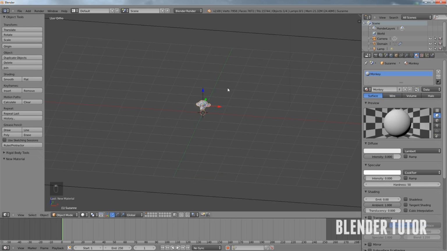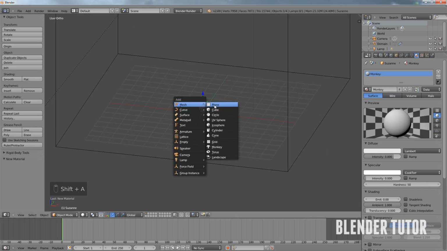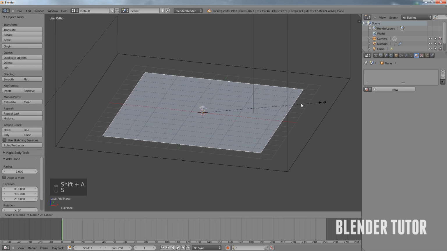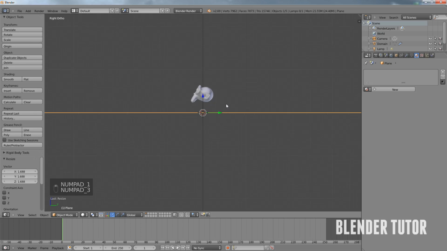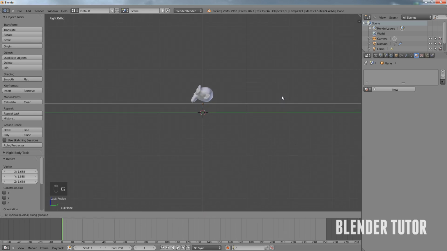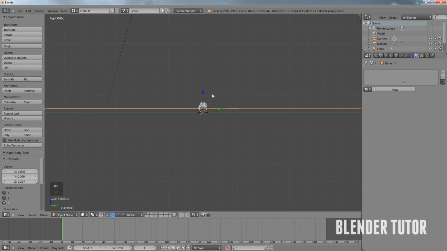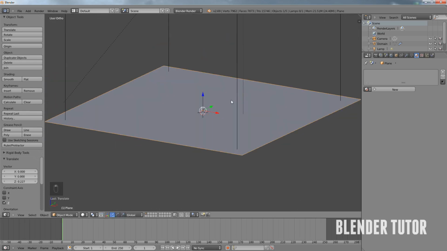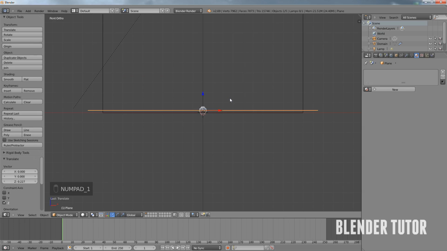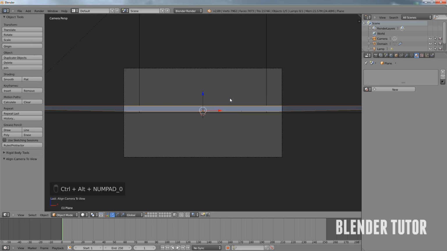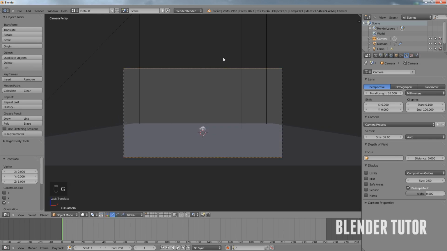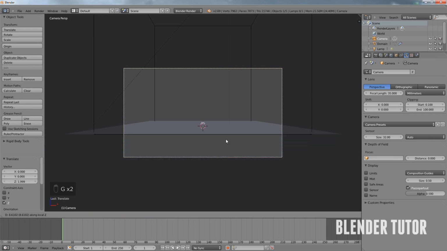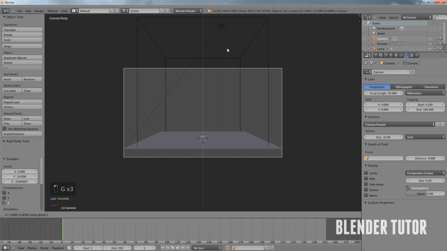Okay. And then the other thing I'm going to want to do really quick is we're going to just add a plane and scale that up to bigger than the domain object. And I'm going to bring that plane up here so that it's basically the monkey is sitting on the floor. I'll go to front view. I'm going to move the camera to this front view, and I'm just going to move it up like that. But I'm going to move it back actually. And you'll see why in a second.